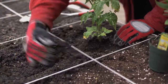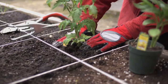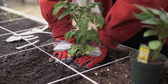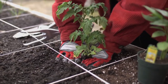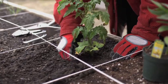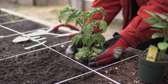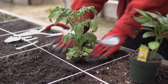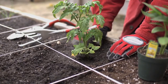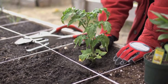Now what that's going to do, as I said, is it's going to create roots all along the stem of that tomato, and it's going to make it stronger and sturdier. I'm also going to, now that I have them in there, sort of do this to create a little depression at the base of the plant. See that little depression? So what that's going to do, when I water, is get the water right in there. It's going to funnel that water to the base of this plant instead of letting it spread out. So that's the trick to planting tomatoes. Tomatoes are the only thing that are planted that way. I can't emphasize that enough.